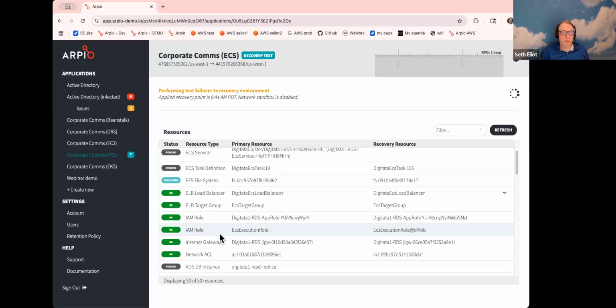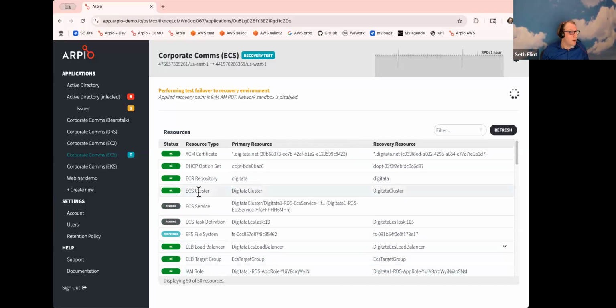Any other questions? Any capabilities that support restoring on-prem servers to AWS temporarily? No, that's a good DRS use case. DRS is great for that. We do use DRS, but we use it for AWS to AWS. All right, keep them coming. Nope, no open questions. All right, maybe we're at the end.